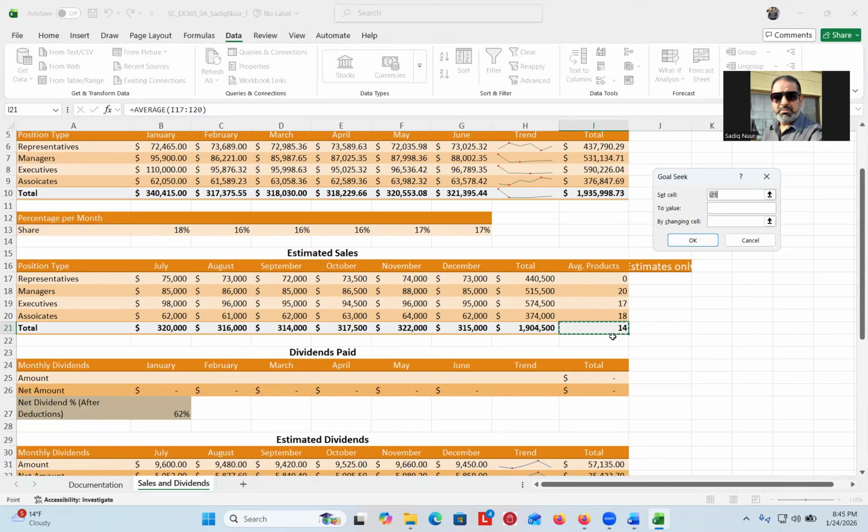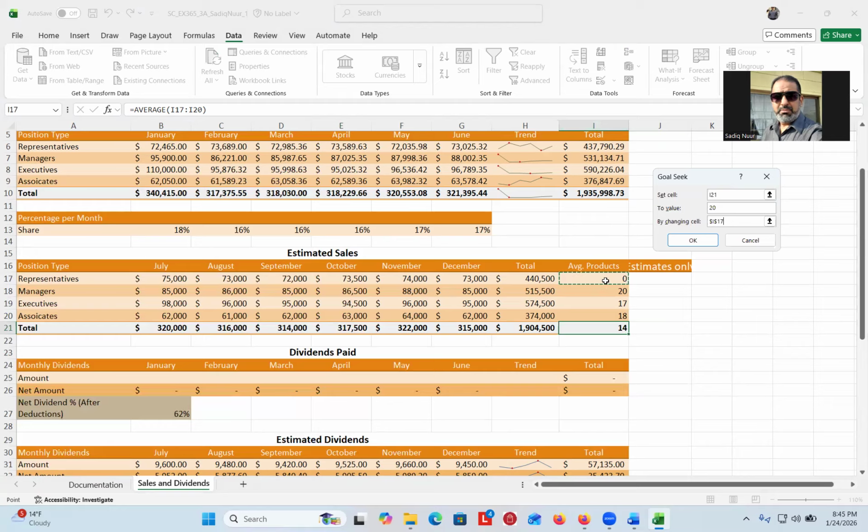I want to set I21. To value: what you want to change I21 to, 20, right? By changing cell: which cell do you want to change? So we want to change I17, right? So you will click on I17, which is this one here.